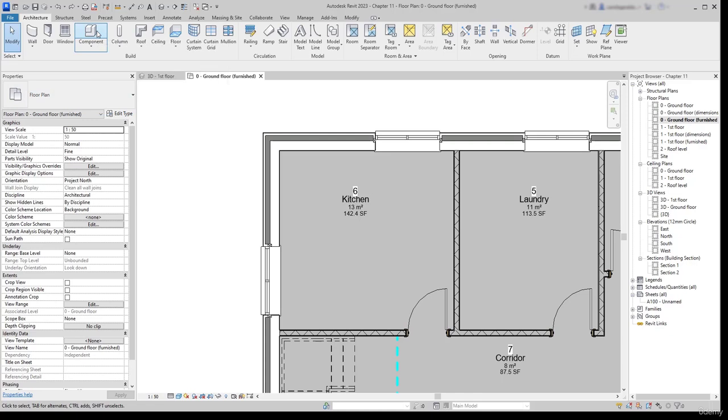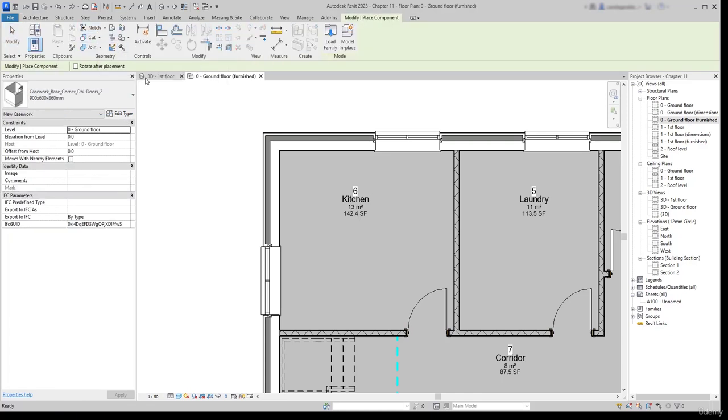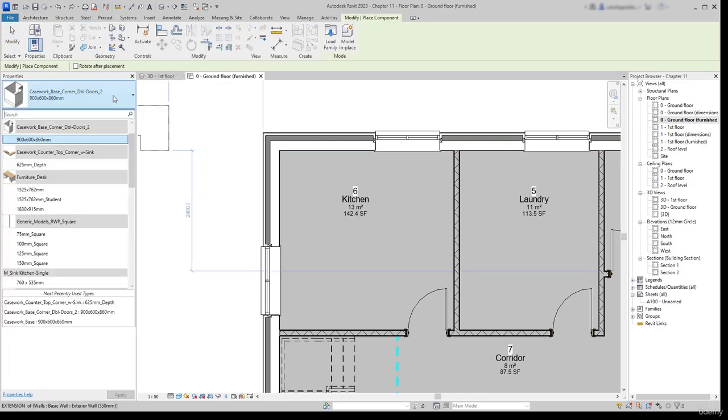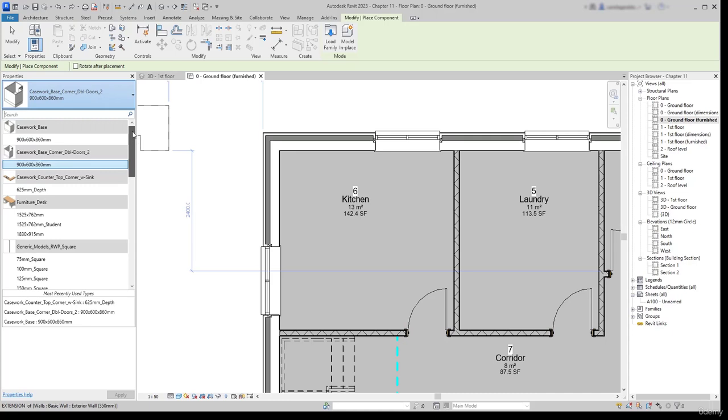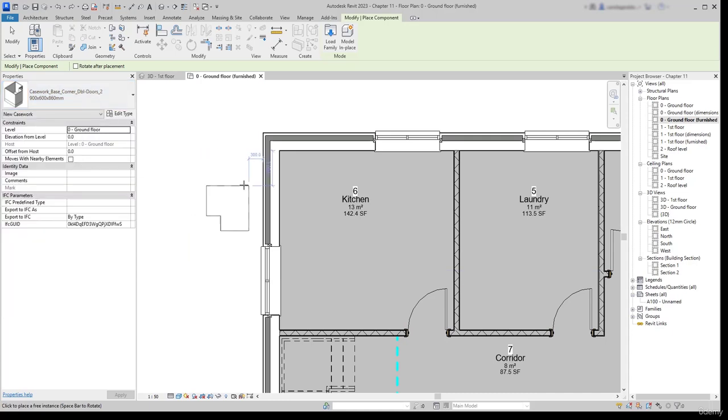Now on the Architecture tab, click on Components, and I'm going to insert first this casework. I select a type and place it in the corner. But before clicking on it, look that I am able to rotate by pressing the space bar. So it's easy, as you can see.